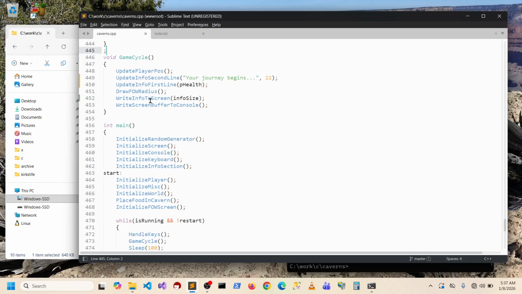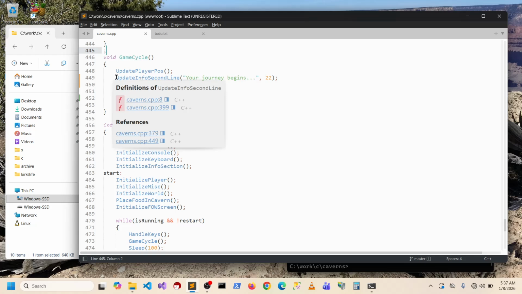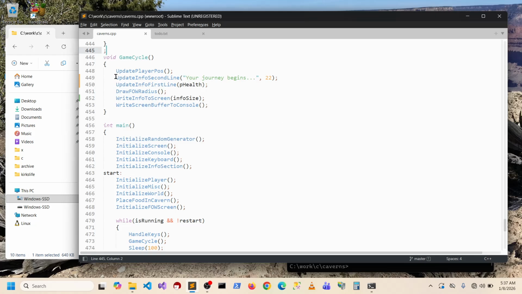Okay, that just copies all of the info over to the screen buffer. Line, update info first line. Now, update info first line may be overriding the whole buffer. So we definitely don't want that.